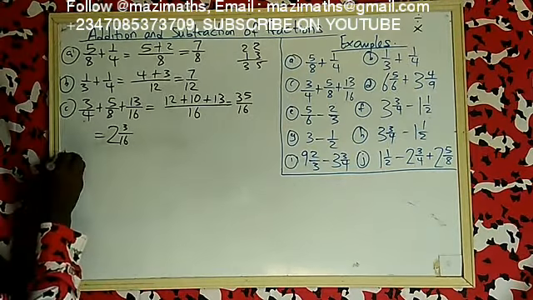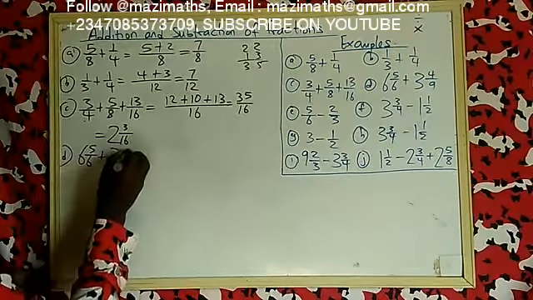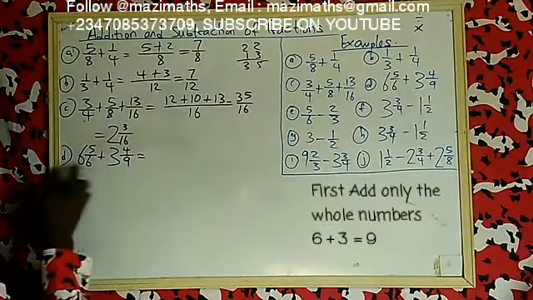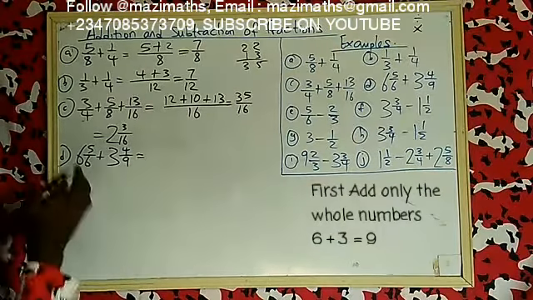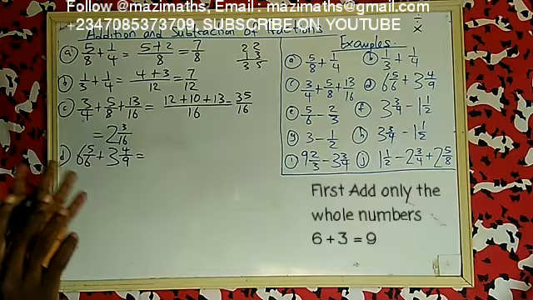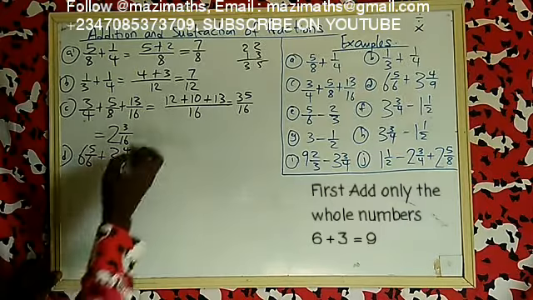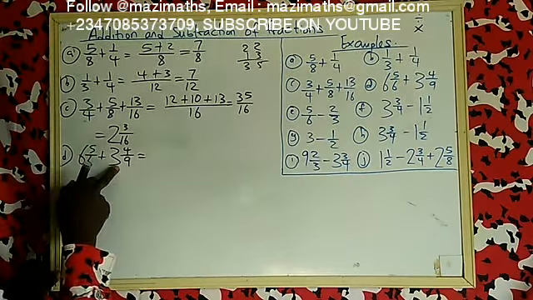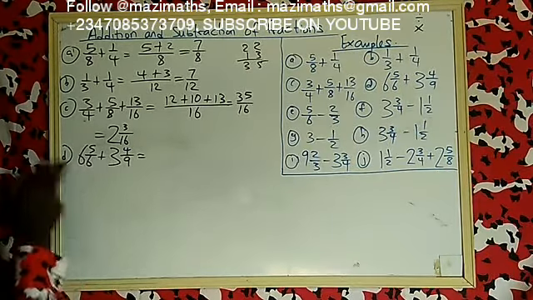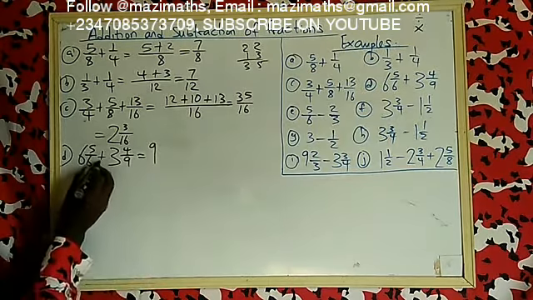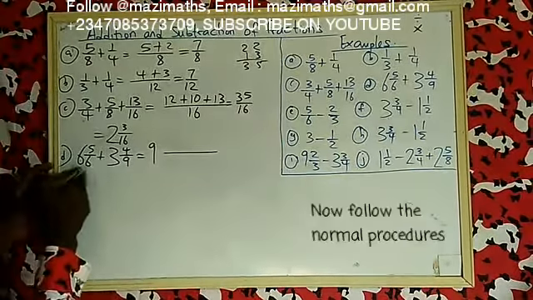Now to the next one, D. What do we have? We have 6 whole number 5 over 6 plus 3 whole number 4 over 9. Okay, now add this together. This is a mixed number, and this one is also a mixed number. If I were you, you can do it in 2 ways. But the shortest way is to pick this whole number with this whole number. So you're going to have 6 plus 3. This is the whole number, not the 6 downstairs. This big 6 and this big 3, plus them together, you get 9. So that 9 come and write like this. Nothing is concerned with 6 and 3 again here.